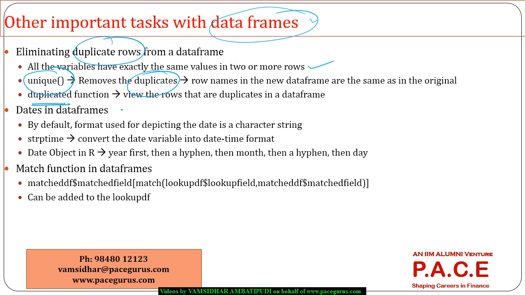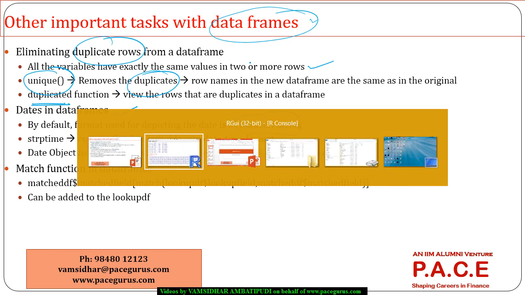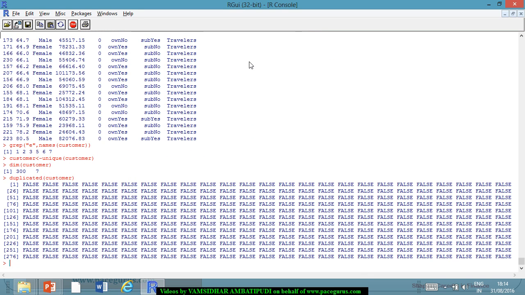Now, the other thing is, what if you have dates in your data frame? So if there are dates in the data frame, by default, they would be coming out in a character string format. Let me get in a few dates. That would be better. Let me take another simple data frame.